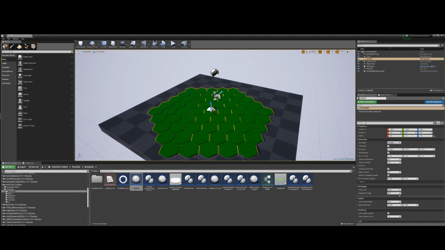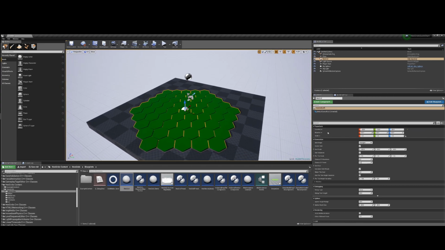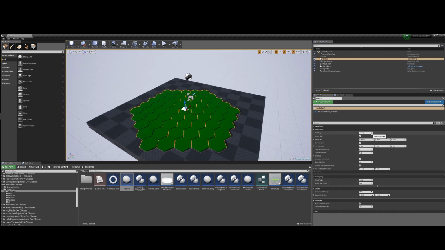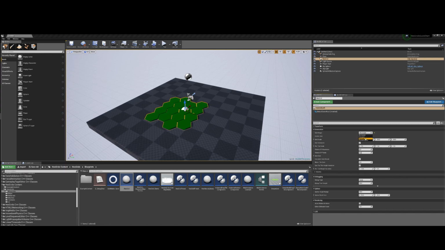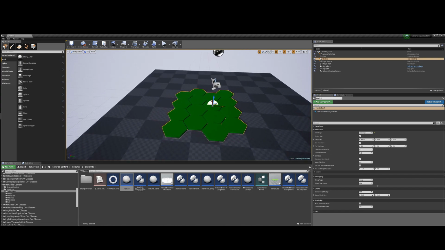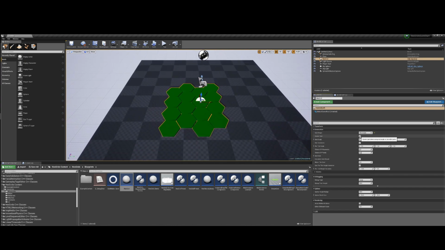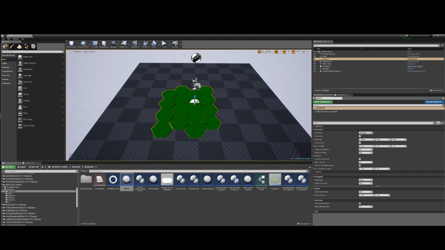And in the details panel, I'm just going to make this a little bit bigger. We've got lots of different options. So we can change grid shapes between rectangles, hexagons, triangles, and parallelograms. We can center the grid. This only applies to grids that aren't always centered. Parallelogram and rectangle grids can be centered. And it defines where the start point is. So in this grid, the 0, 0 coordinate is in the middle when it's centered. If not, it's on the bottom left. I generally like centered grids. It makes things a bit easier to work with, but depending on your coordinate order, it's up to you how you use that.